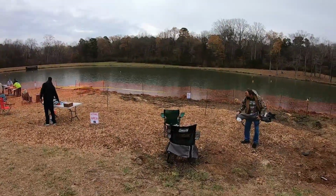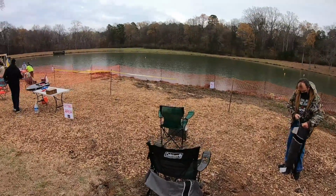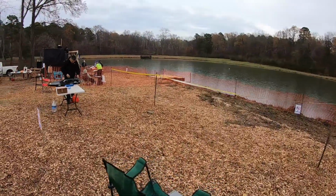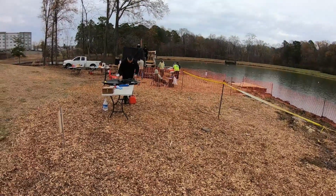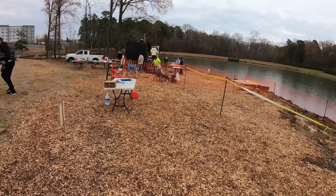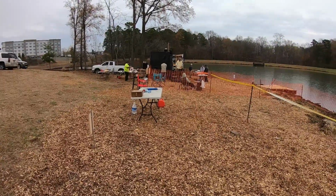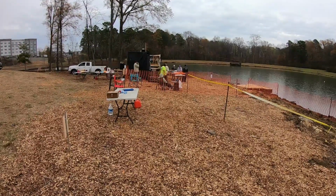As you can see on the lake here, it started raining. They were calling for it, and sure enough, it got here. I'm gonna start loading up. I think I'll see what the guys are gonna do. But like I said, anybody living in North Carolina or near here, you could look them up online. Carolina's RC Water Burners. And there'll be a race, I think. I don't wanna say the date. I think it's the second week of January.